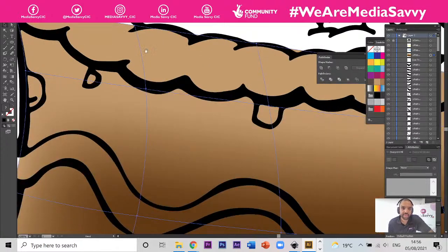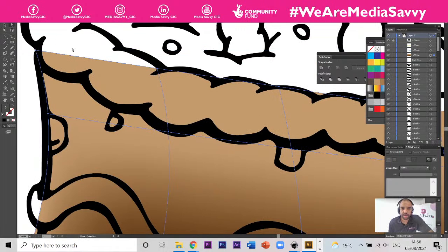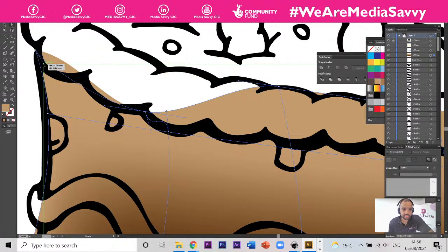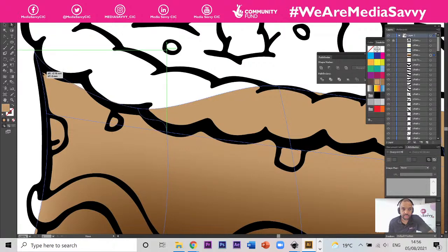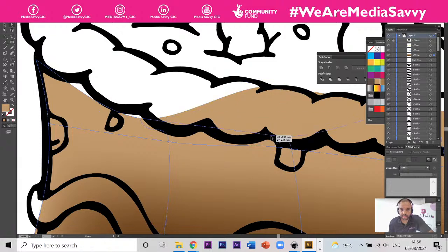What we'll have to do then is move these nodes and position them where we need them to be. There we go. And just keep on playing around with it until it fits.